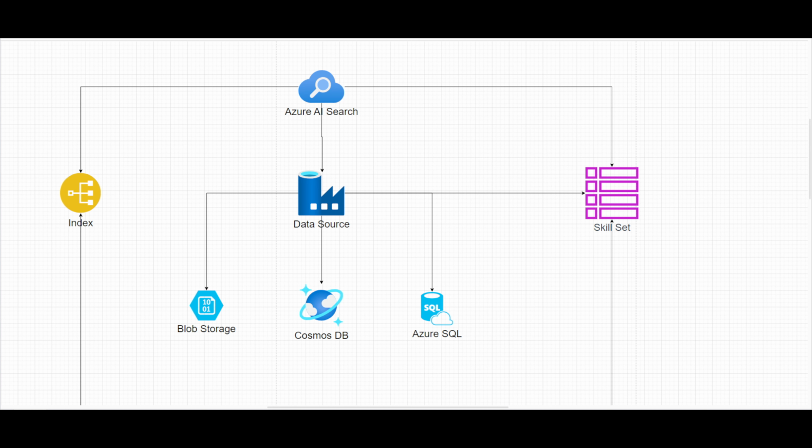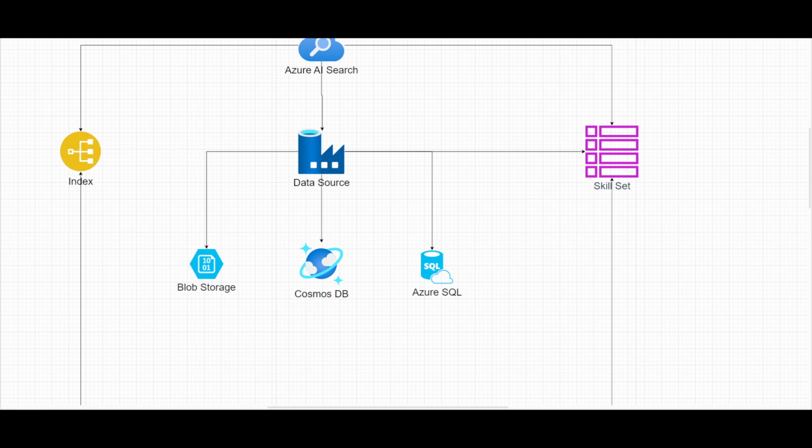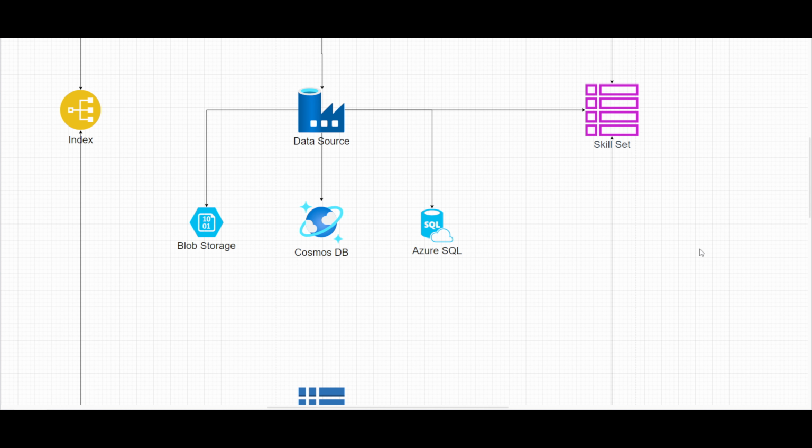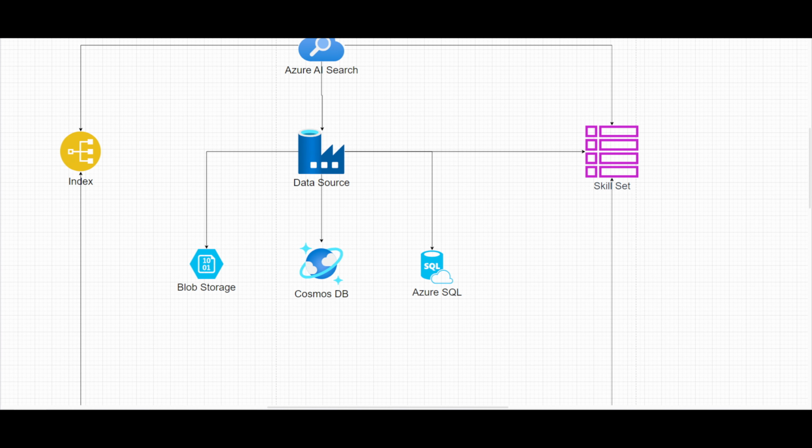So understanding everything from the Azure AI service, as you can see, from the data source perspective and the index is actually pretty simple. The most complex things to understand will be the skill set and the indexer. But it's not as complex as it sounds. It's actually pretty simple, just taking a proper look into the definition. So let's go into the skill sets.